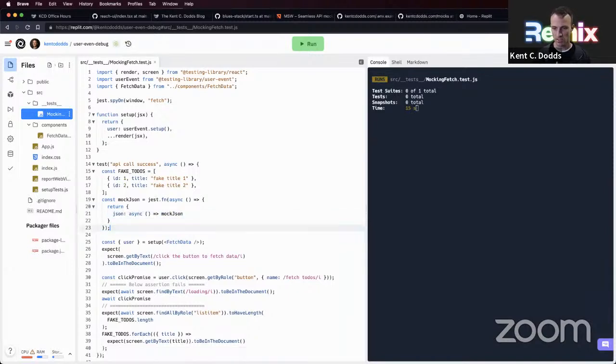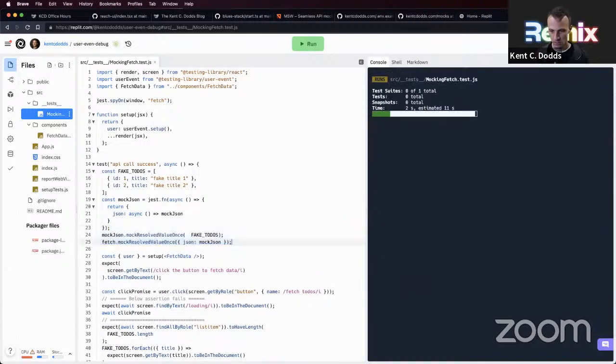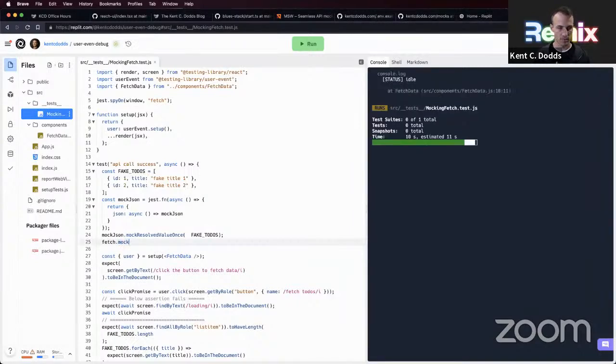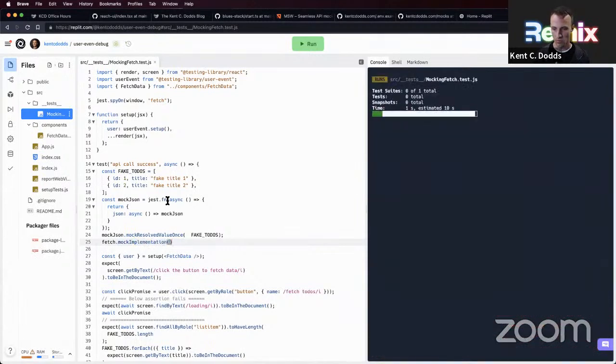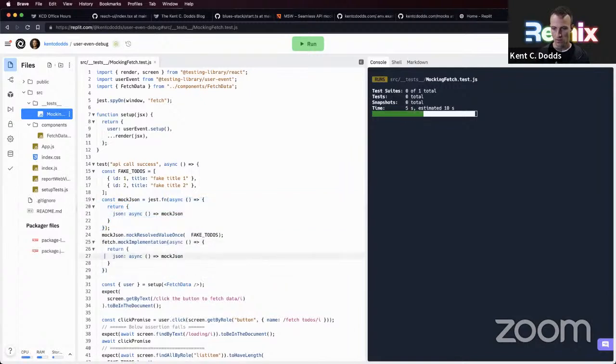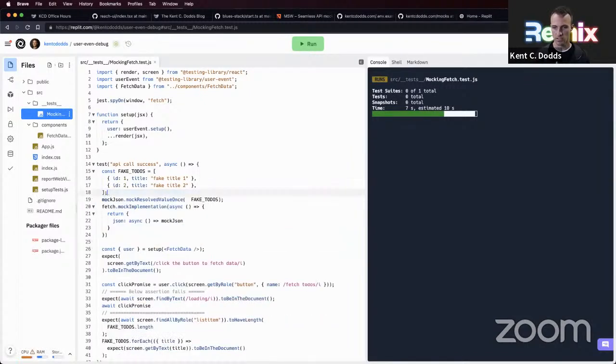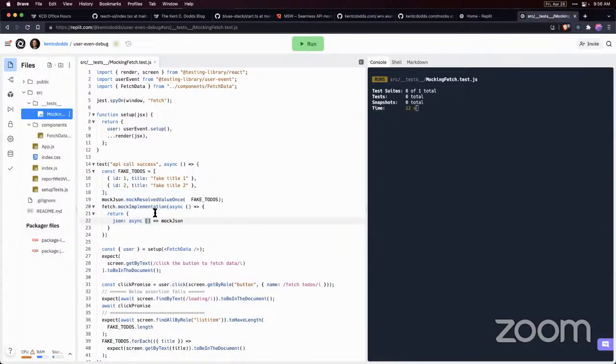Instead of doing this, I think, oh, actually, hold on. Then fetch would be, actually, yeah, mock implementation. What is it called? Mock. And we'll put this in there. Pretty sure that's what it is. Now I can't remember because I always get autocomplete on this. Yeah, that looks correct.